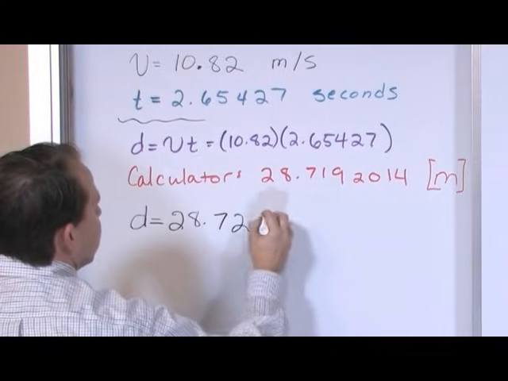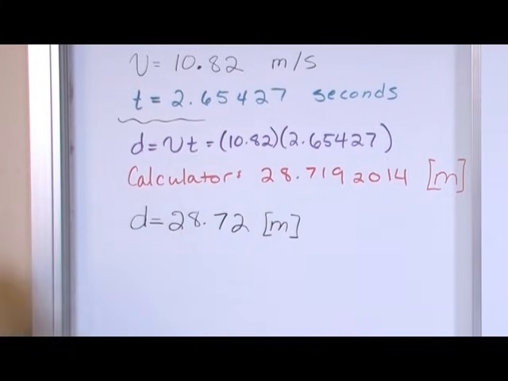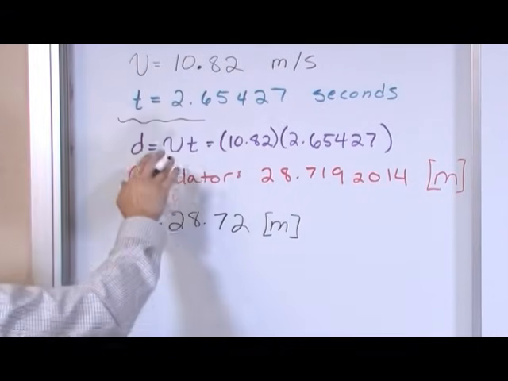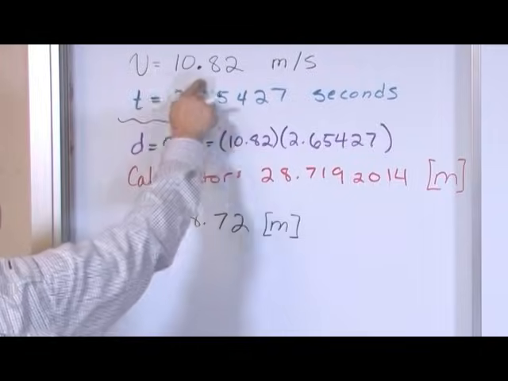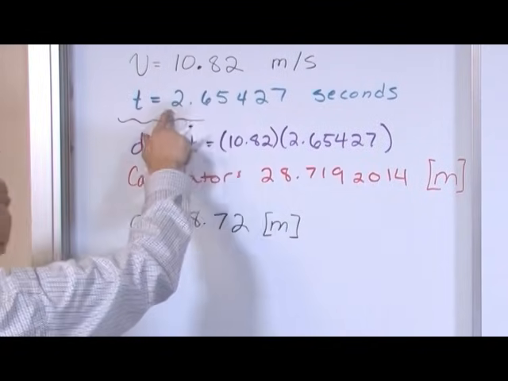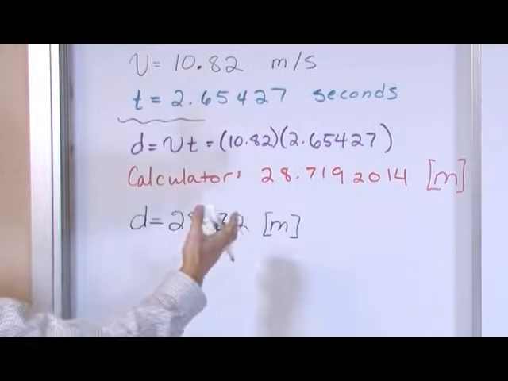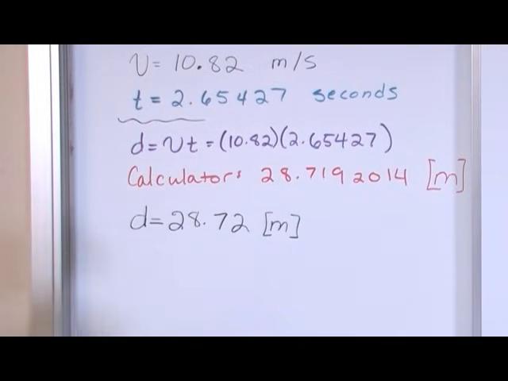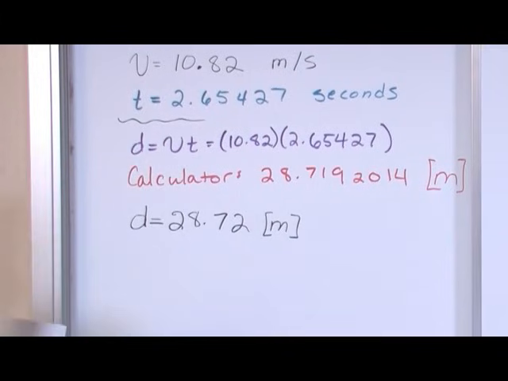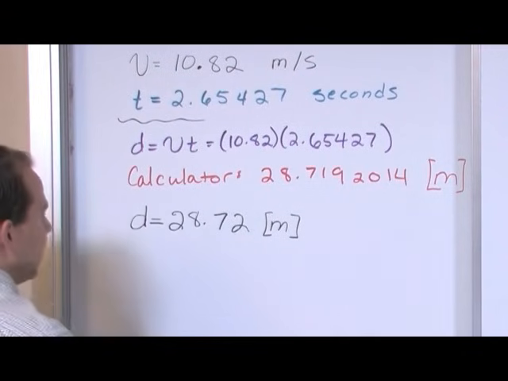72 meters. Now, I haven't given you any rules of significant digits yet, but this looks like it might make a little bit of sense, because one of our original numbers has 4 digits in it, really. 2 digits after the decimal. The other guy has a lot more, but when we do the math between them, it makes sense that the final answer should be something with fewer digits in the end there, because it's more representative of what the information we had to begin with is. So this is the concept of significant digits.